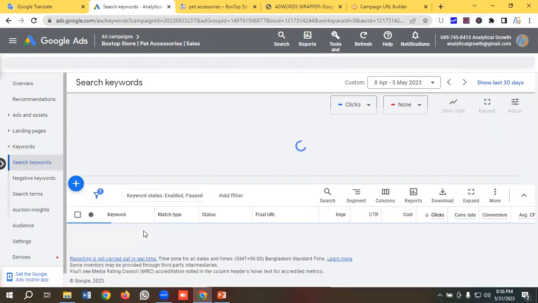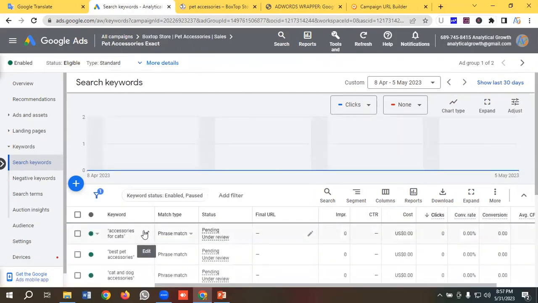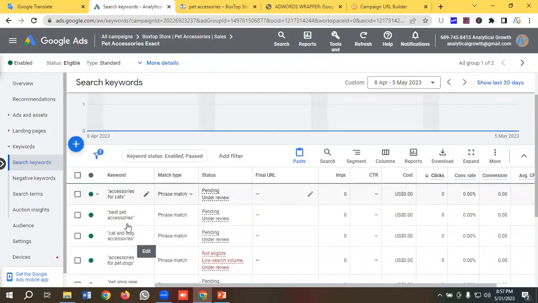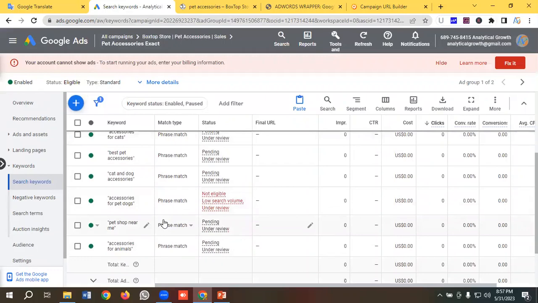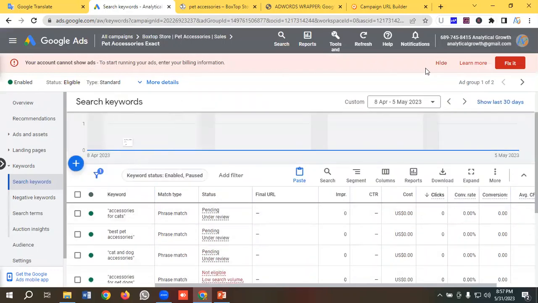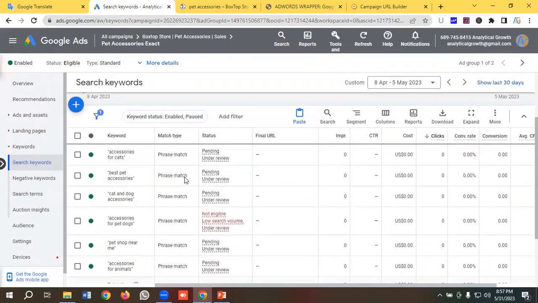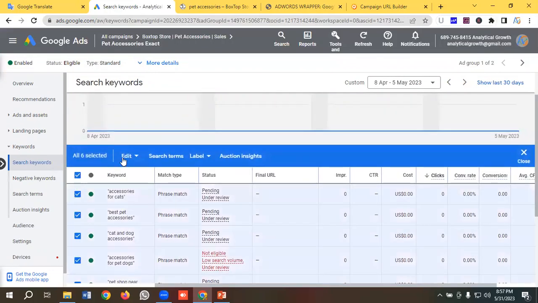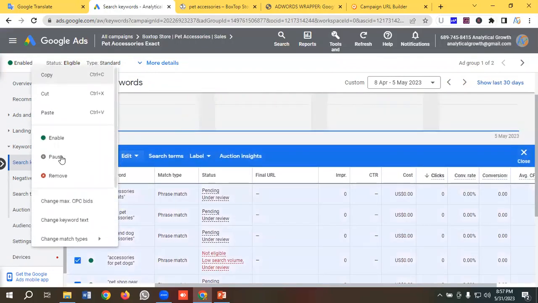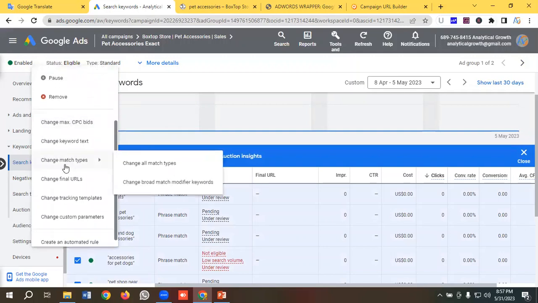The first thing I need to do is to change all the match types of those keywords, because currently they are in the phrase match version. So this is our exact match ad group. I just need to change them to exact match. So I'll select all the keywords from here and go to the edit section. And if I scroll down a little bit, then I'll see an option called change match types.